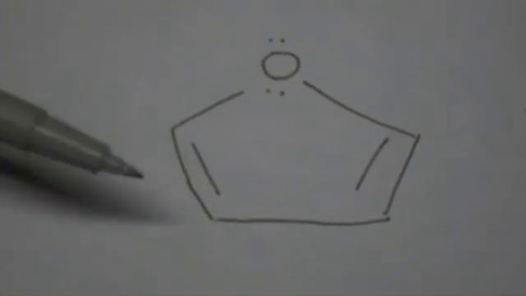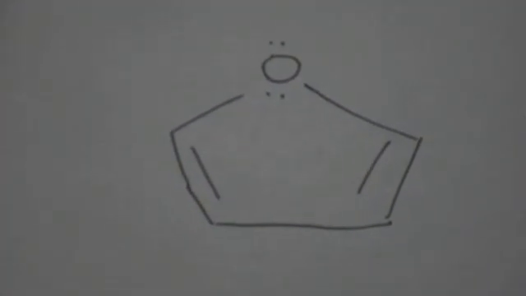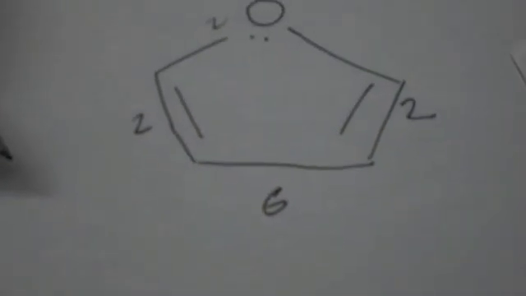Now let's look at this compound — this looks a little trickier. As we look at it, this is a ring, so it follows rule number one. Number two, it's planar because there's no stereochemistry. For rule number three, we see double bonds which have p orbitals, and here we see an oxygen with two lone pairs of electrons. The rule says we can use lone pairs, but we only use one lone pair to contribute toward aromaticity. So we have two electrons here, two electrons there, and two electrons here — six total. Plugging into Hückel's rule, we again get n equals 1, so this compound is aromatic.